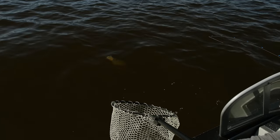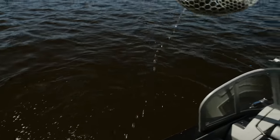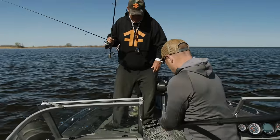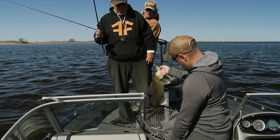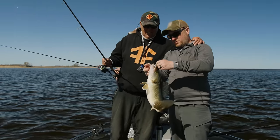Okay, well, I was going to flip that one in, Jolly, till I saw him. Yeah, it's a nice fish. That's a nice big butt. Hold him up there, Jolly. That's a good one. What is that, 7 pounds? Turn around. Probably. It's a nice fish. I'm on the jerk minnow. Yeah, well, you know me.